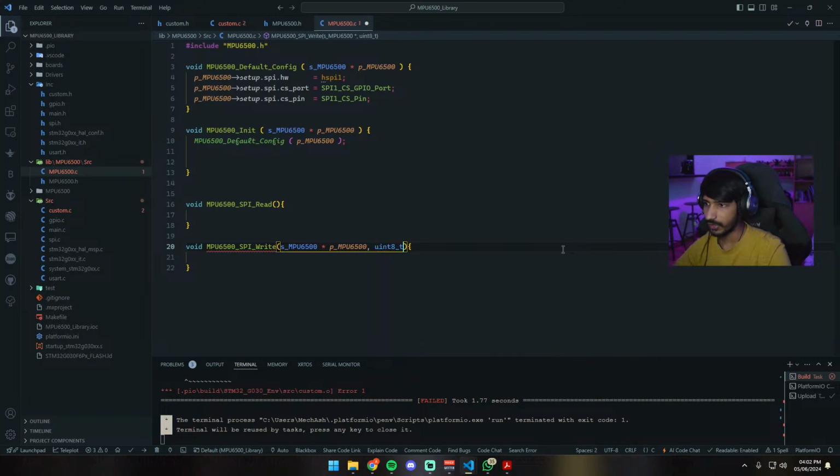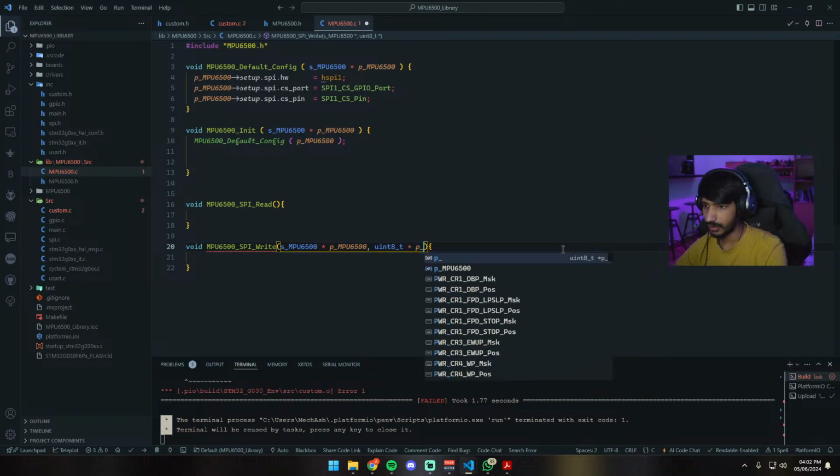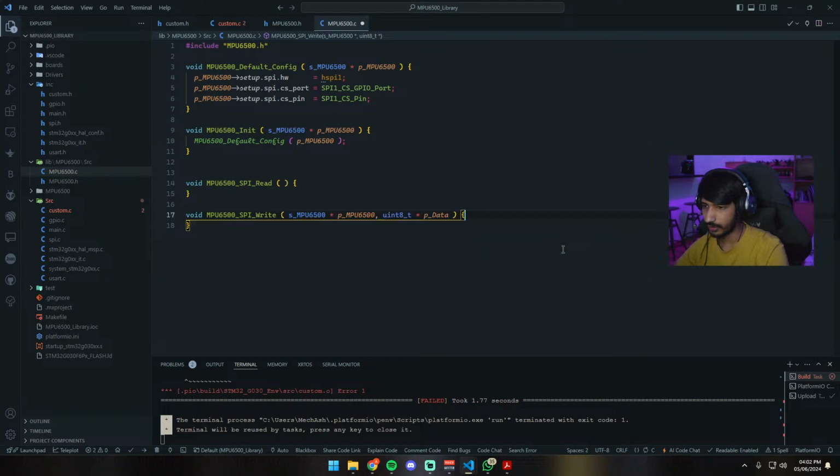So we write data to, like pointer to the data. Now first, in SPI communication, we need to pull the GPIO, the CS pin low, so it will tell the sensor that it's gonna start a communication.